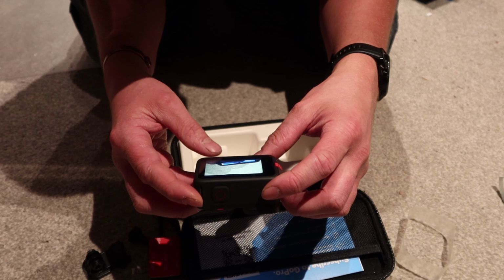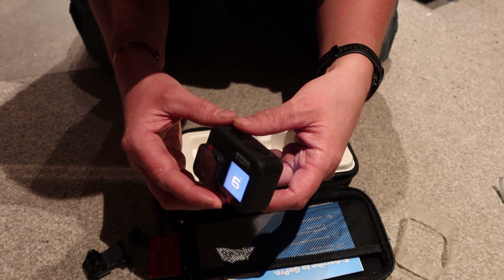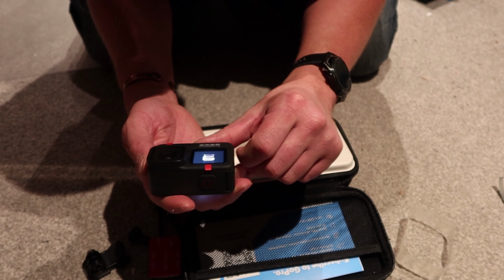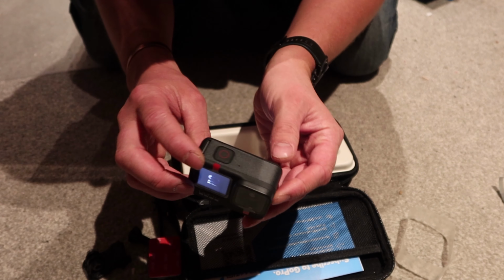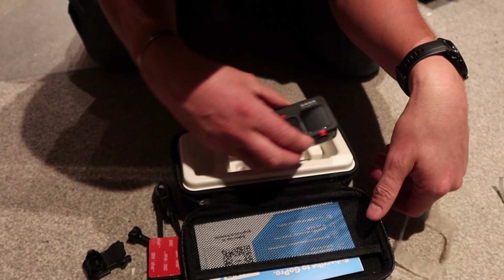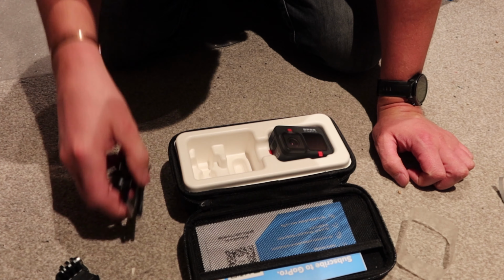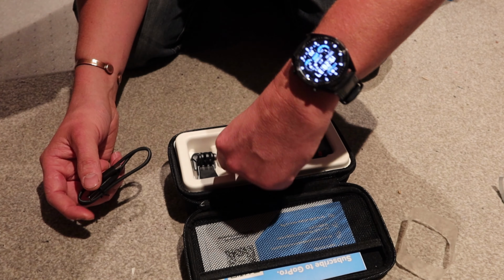Okay, and that's it turning on. Looks quite smart. That seems fairly straightforward. It's also got the screen on the front, which is quite smart, which is going to help with selfies and all that sort of shenanigans. But overall it seems like quite a decent package. Now, this wasn't the only thing I bought. Just turn it off. So we'll put that back in the case. The case seems quite smart. And then let's just put all this back in there. Put that in there like so.